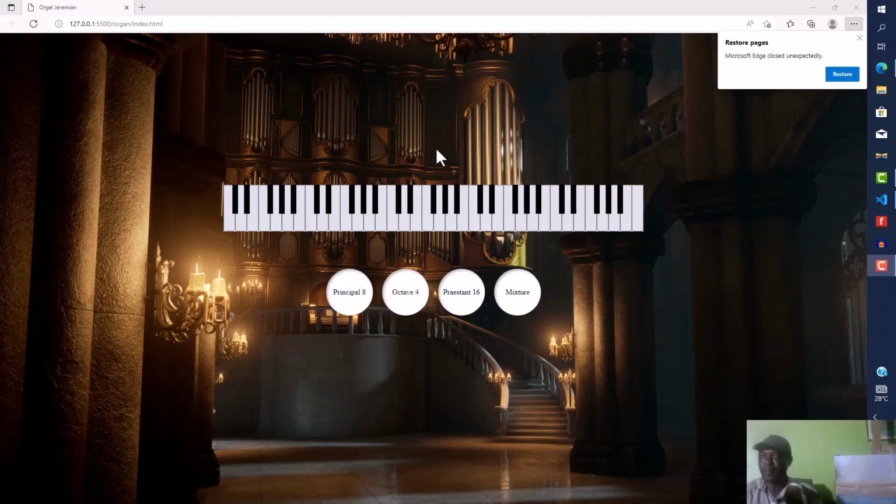All right, guys, so there you have it. This is what we're going to be building. Again, like I said, this is very, very beginner oriented. So I built it so people who have no experience whatsoever writing code will be able to follow along and just build something like this. Again, this is not full featured. You can't tune the stops. You can't adjust the attack and the release and things like that.